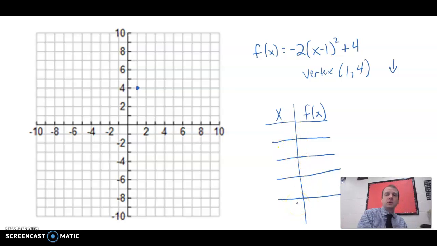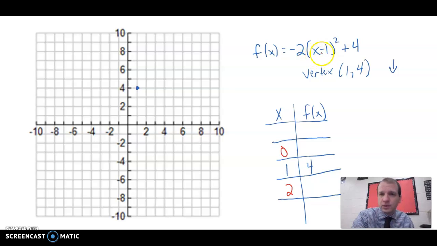That gives me enough. So in the middle, I'm going to put my vertex, which we know is at (1, 4). So my next step is going to be to take a number to the left and to the right, one away from 1. I think that's probably the easiest thing to plug in. So we'll put a number like 0 and a number like 2. Here's the awesome part. I don't actually need to plug both of those numbers in. I can pick one, and then I'll have a mirror image on the other side. So I'm going to go with the easiest one in this case, plugging 2 in.